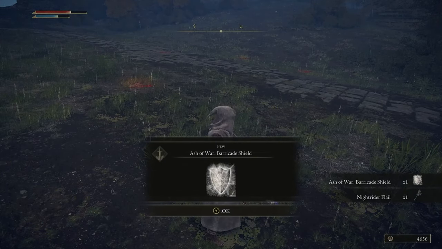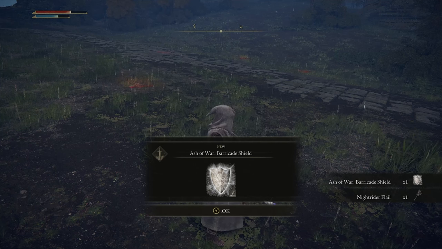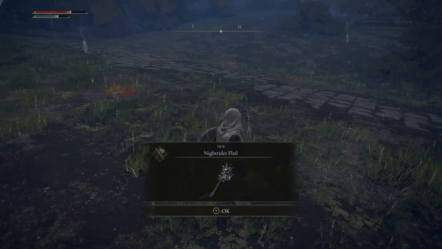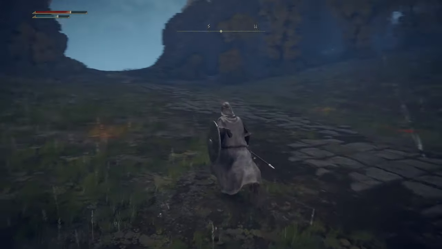Ash of War, Barricade Shield, and Knight Rider Flail. Yes, we got another flail! Barricade Shield. So that's a shield, Ash of War. I think the first one for shields we've gotten.